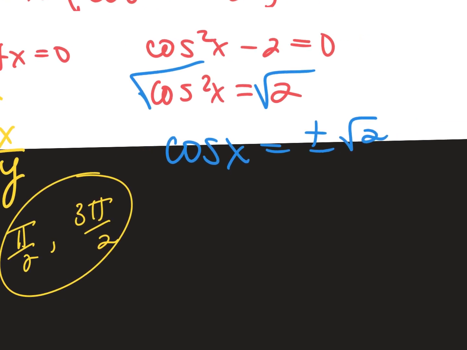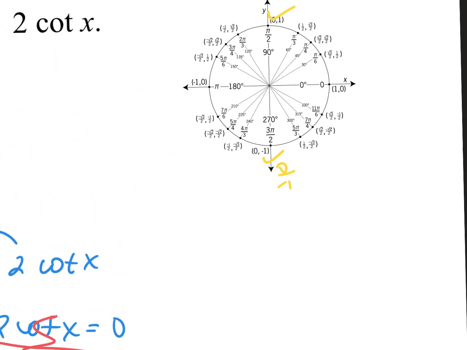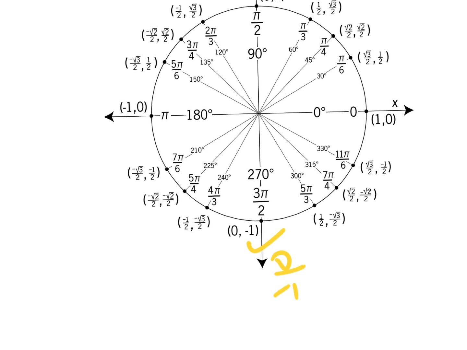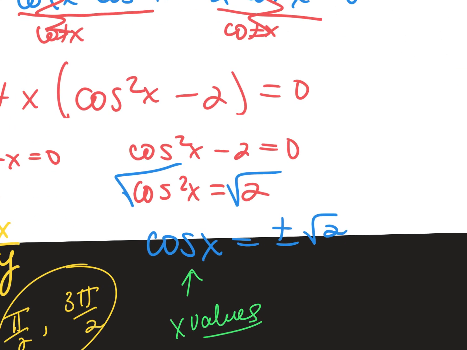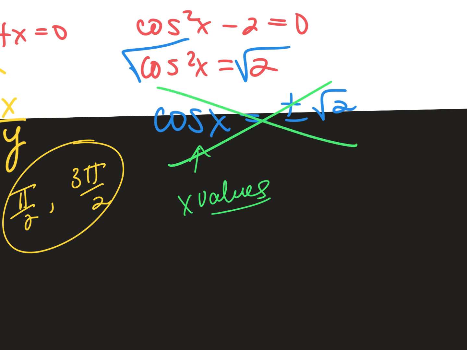Perfect. Now over here, it says the cosine, which is what? X values. Okay, where on the unit circle are the x values plus or minus square root of 2? This is not a trick question. Do you see any x values that is just either positive or negative square root of 2? No. Is there a solution for this problem? Yes. But is it on the unit circle? No. So you can just cross it off. You can get a solution for that, but you have to use a calculator. We're not using one. We're only using the unit circle to answer.